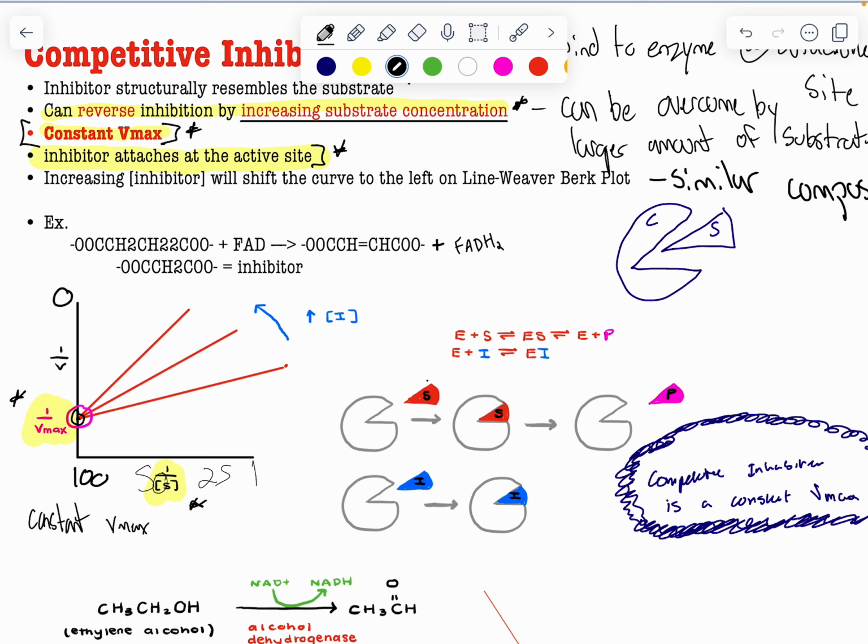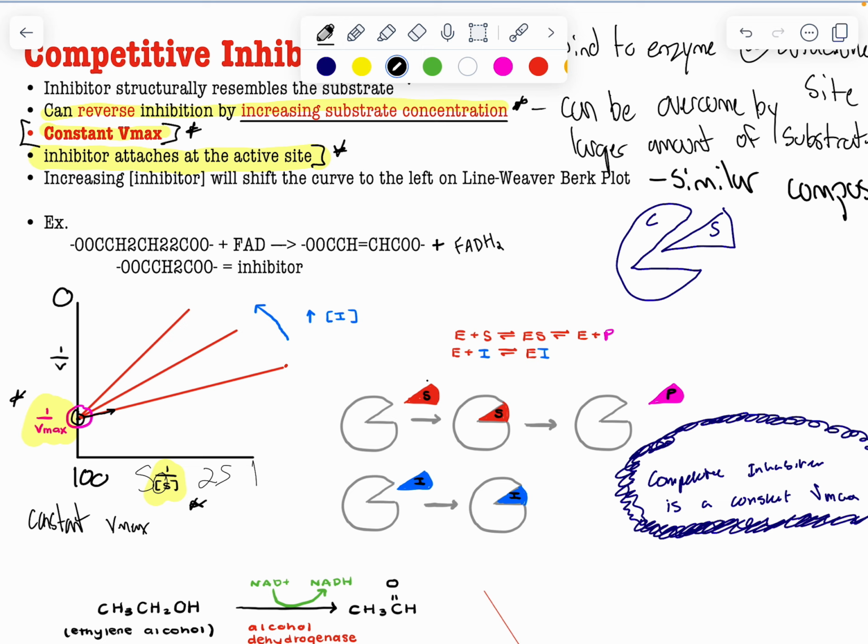Our Vmax really does not change too much, because instead of reducing the speed at which these enzymes occur, all we're doing is clogging the site, but we are not really monkeying with these enzymes here. We're not shutting down their function. We're basically just clogging them up just so a substrate can't bind. So that really won't monkey with our velocity at all, because if our velocity was to be messed with, that means we would have to modify this enzyme or change something within this enzyme to get it to slow down or have its velocity change.